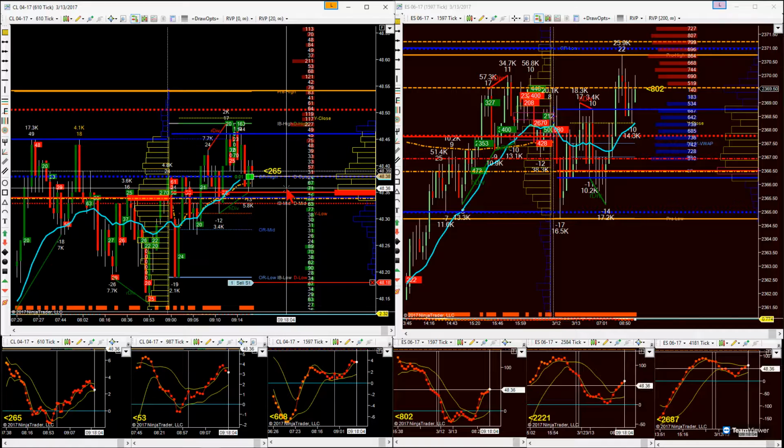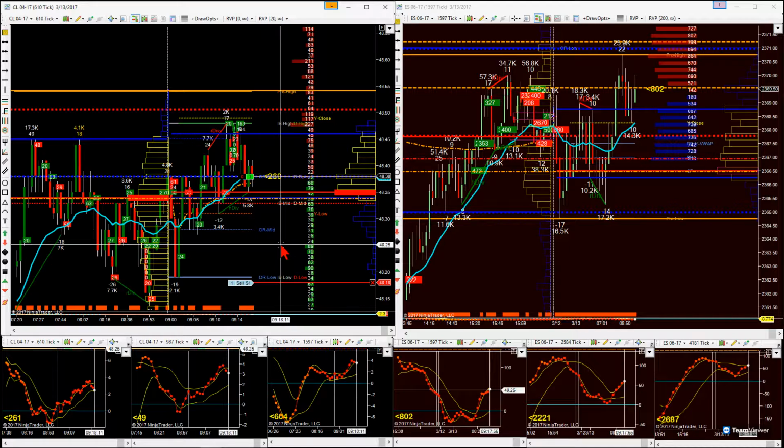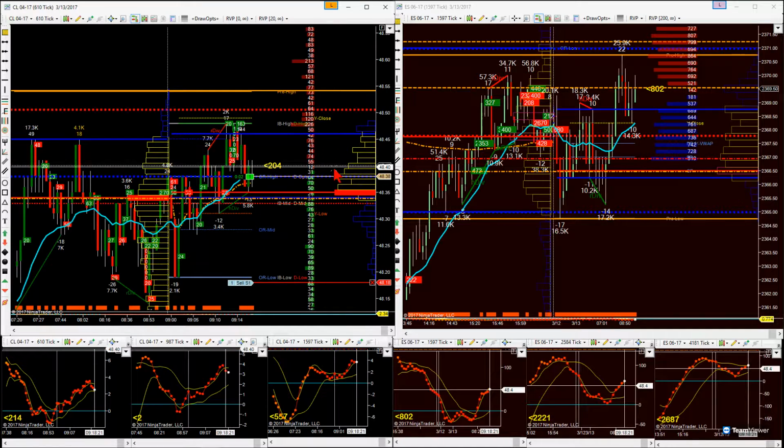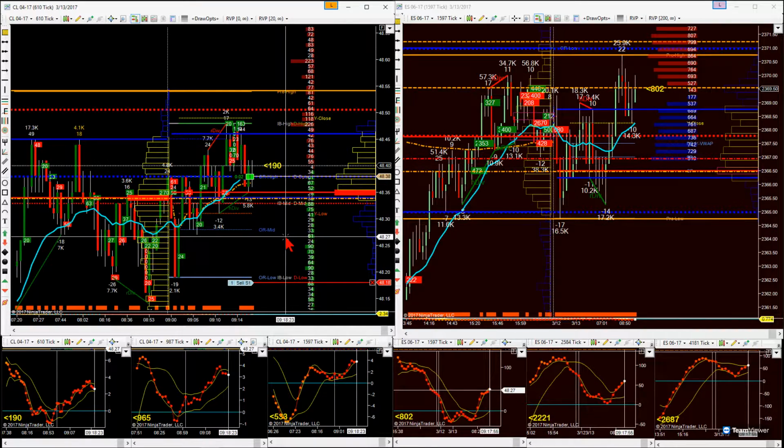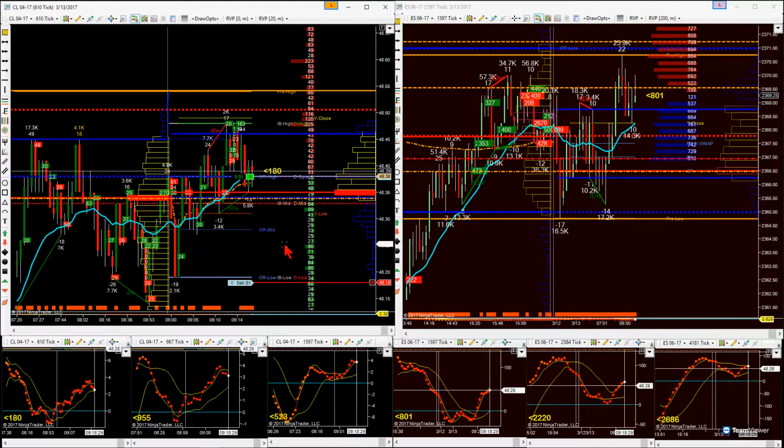But we've seen this 4836 has held as support a couple of times. We've seen buyers refresh. We've seen the bid refresh there a few times, which is why I got into this long here, only a couple ticks away from there. And this 4840 is the offer that has been refreshing. So we need to see those offers lift up and have the bids step in there. And we just saw those offers step back in. So very microscopically, it's 4836 to 4839, 4840. There's another large offer there.